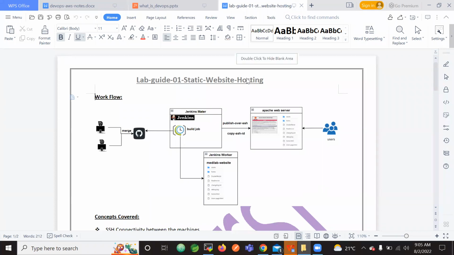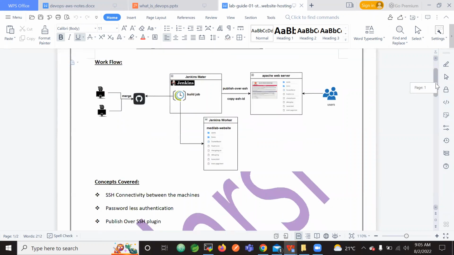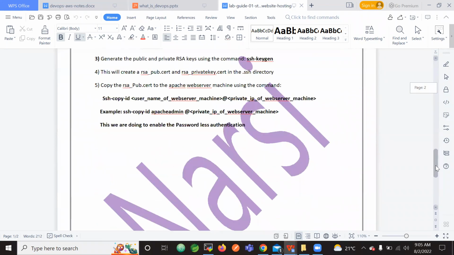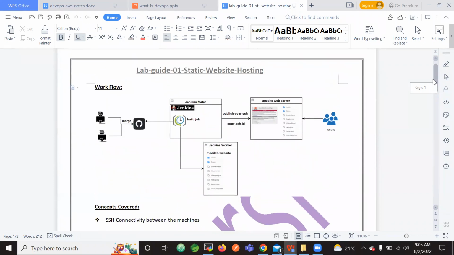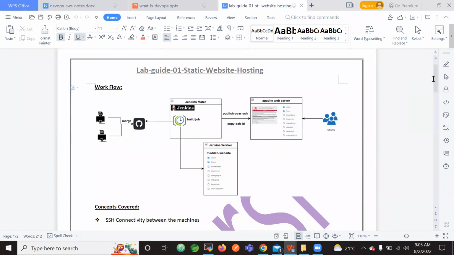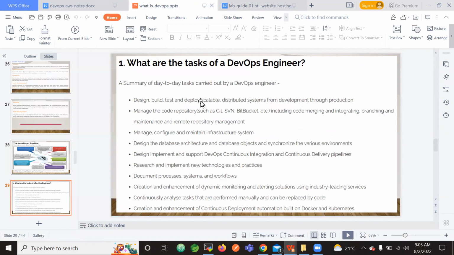However, what I would like to showcase now is what the responsibilities, or rather the day-to-day tasks, of a DevOps engineer are. A very important question actually this is.